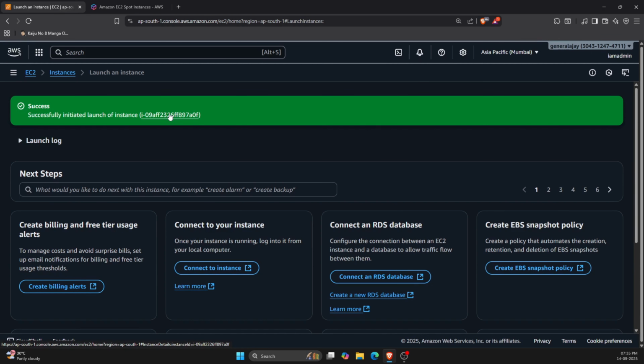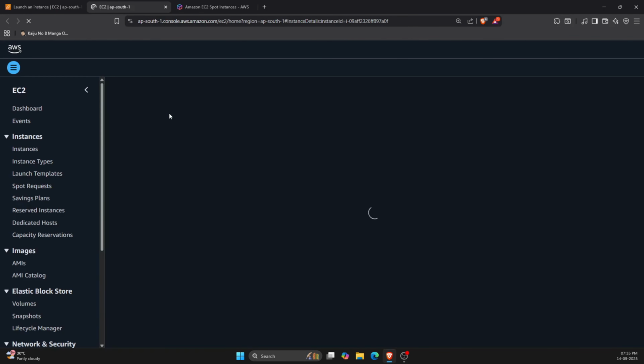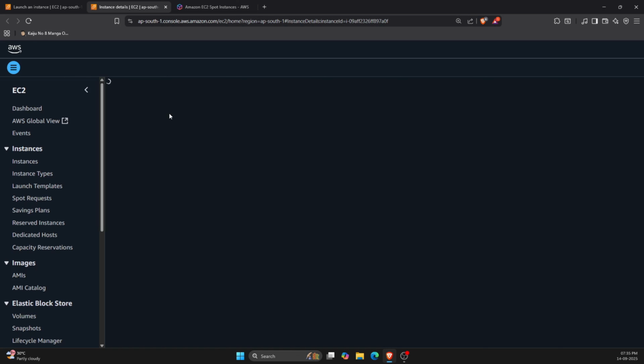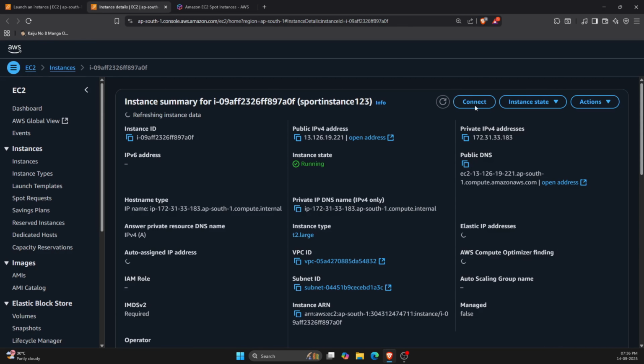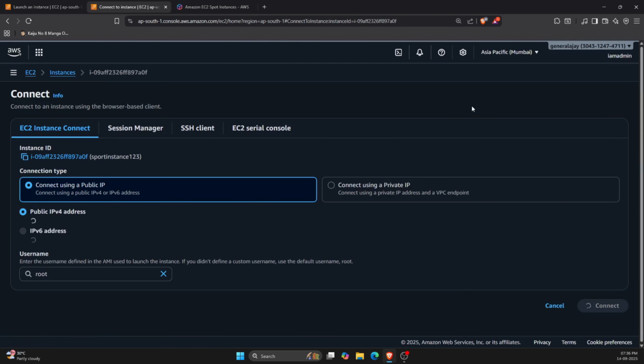AWS has allocated it as we have given no maximum price. If we had given a maximum price, then when our price matches the AWS price, the spot instance would be created automatically. So the EC2 instance is running, and we can connect as default. Thank you guys.